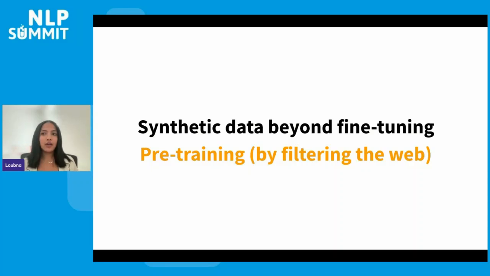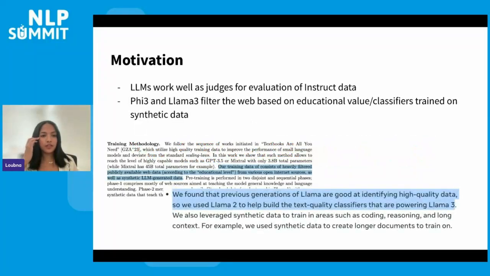It's also really hard to scale it to hundreds of billions of tokens because you lose diversity. We want the seed samples to be of high quality, but once you add more seed samples, they're not all going to be of high quality, and the model might have trouble generating textbooks for them. So it's expensive, and you can't really scale it. And we know that to train LLMs nowadays, you need trillions of tokens. So this first approach is good, but it's not enough to train large models, or even small models if you want to train them for very long. This is why we're going to use the second approach.